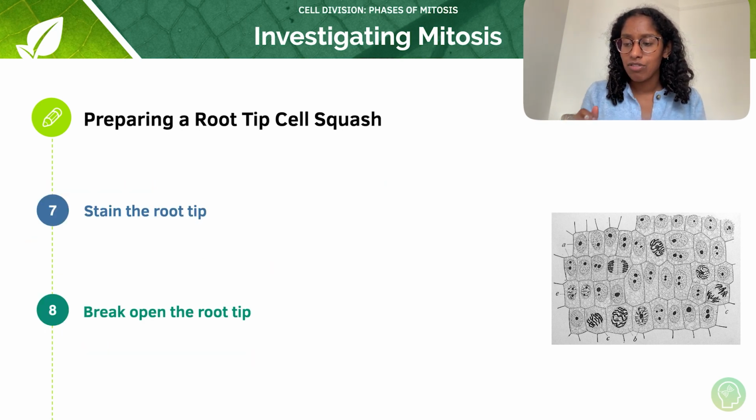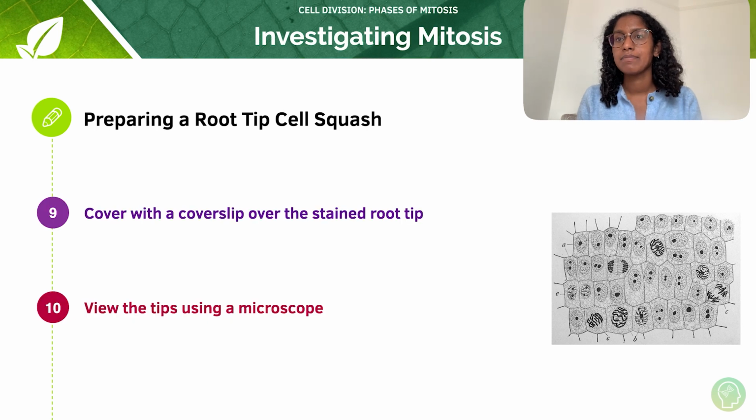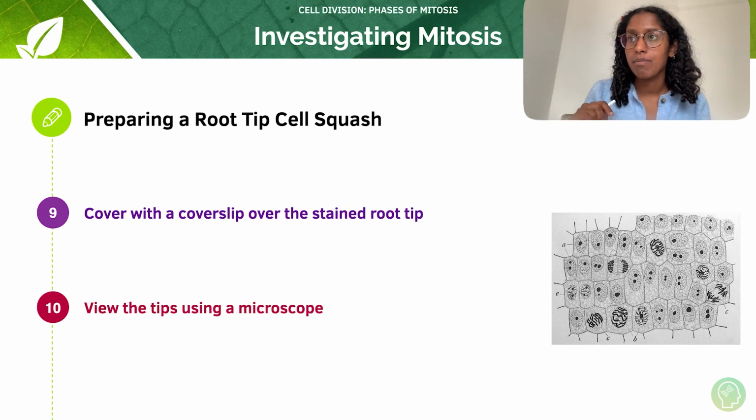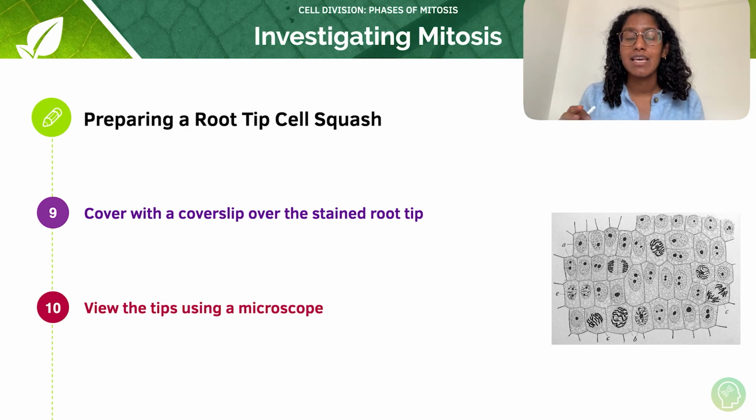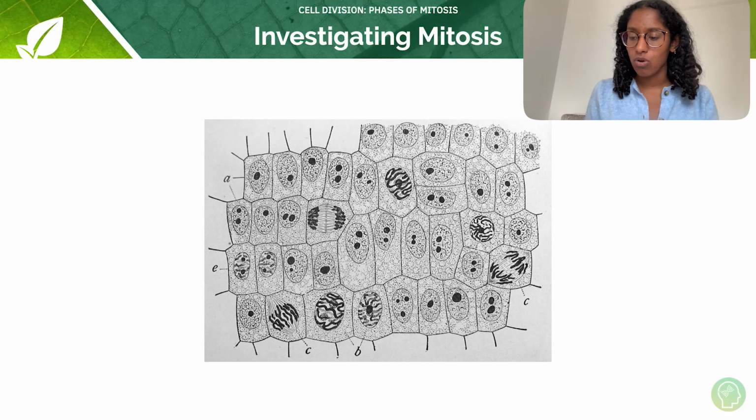We then stain the root tip and leave for about 2 minutes, and the stain binds to chromosomes, enabling them to be visible under a microscope. We then use a mounted needle to break up the tissue and spread the cells of the root tip out onto the slide. Then we cover that with a cover slip, and we press down on that cover slip firmly, because the further we press that root tip, the thinner we make it, and the thinner we make it, the more easily light passes through our sample, which will make it easier to have a look at the cells under the optical microscope. And we then use that light microscope to visualize chromosomes in the tips, and you should be able to see different cells in different stages of mitosis.